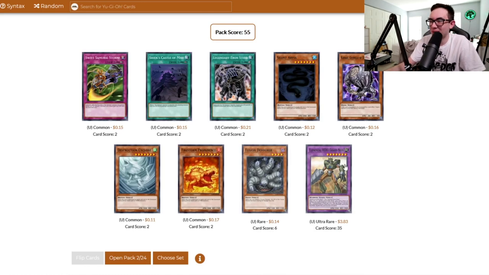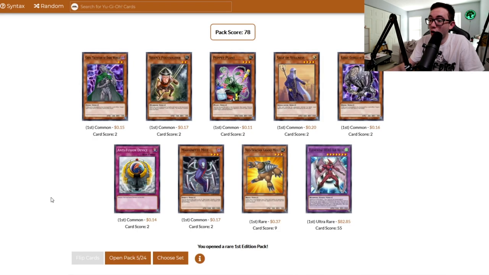Man, already an ultra rare off the bat. The Grand Neos, never want to see that bad boy. It is what it is. An ultra rare in pack number two. That luck just keeps coming. Let's keep busting. Another ultra rare and a Granmul.